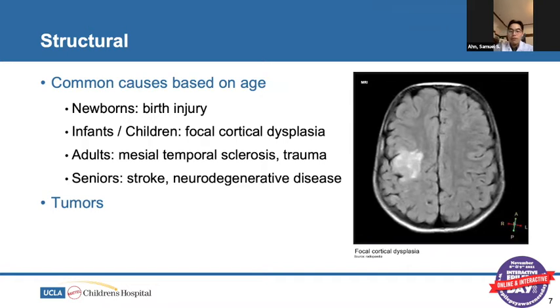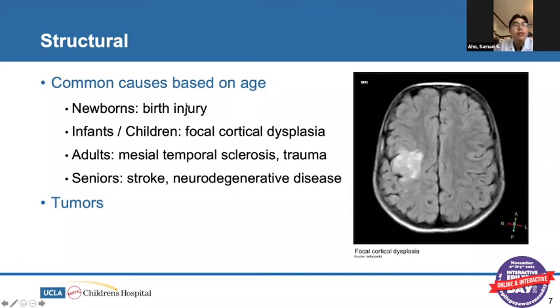Regarding structural causes for epilepsy, there are many different causes based on age. I think one of the main features of this is that there is some underlying structural abnormality or a disturbance that is responsible for generating the seizures themselves. And there are a plethora of different structural causes that can lead to seizures. Anything that causes some structural or any sort of architectural distortion within the brain may result in seizures. Now, I've highlighted here some of the most common causes based on age groups.